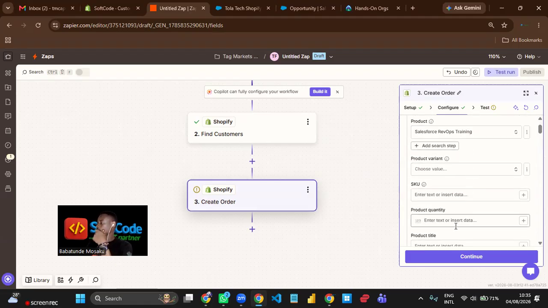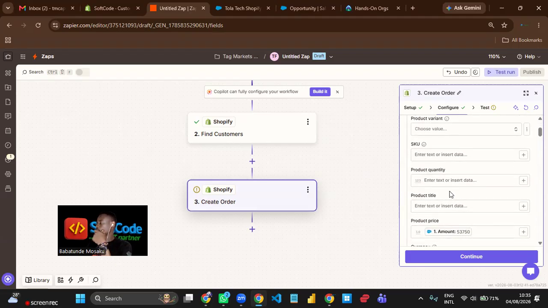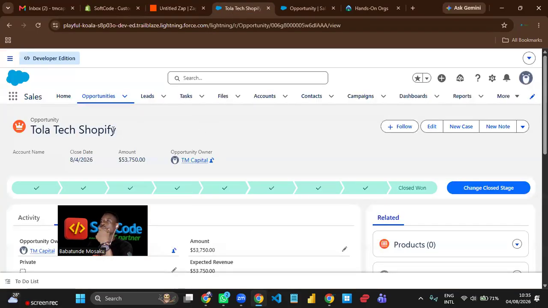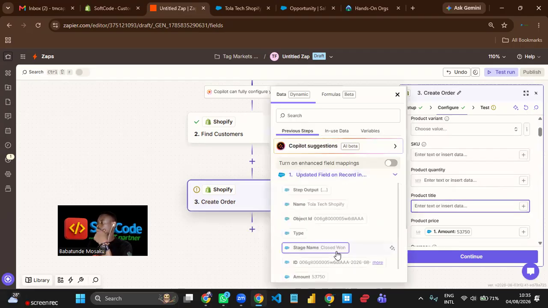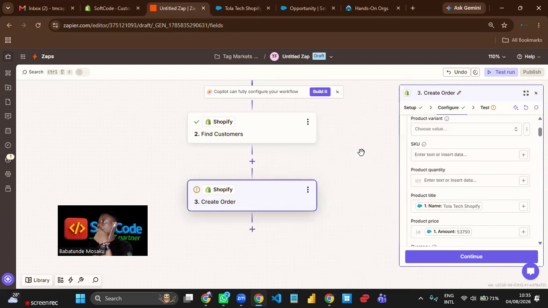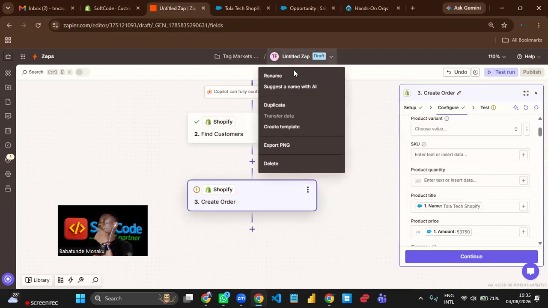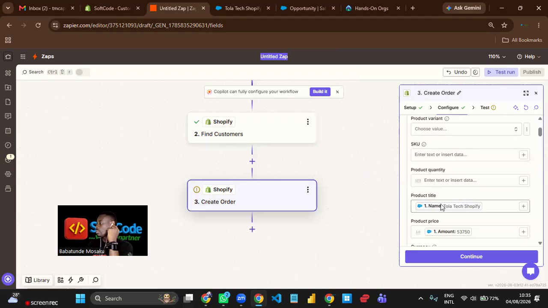Another thing that I want us to do is the product title. Remember that we named this product tech Shopify, right? So let us name the title also. Let us rename the title. Was that the product title? Yes, product title, the name that is coming from Salesforce.